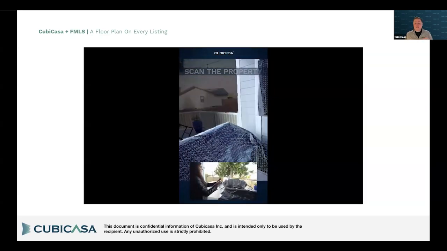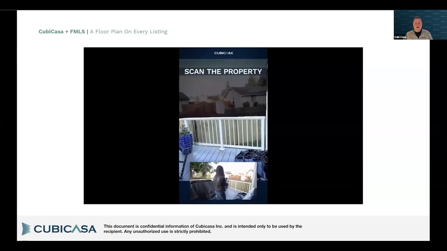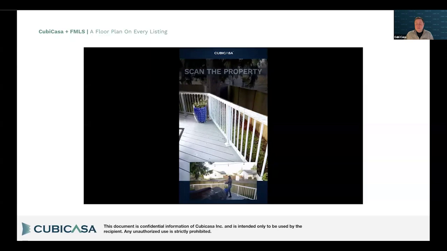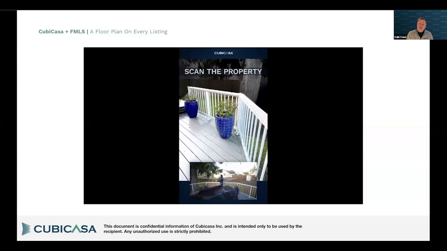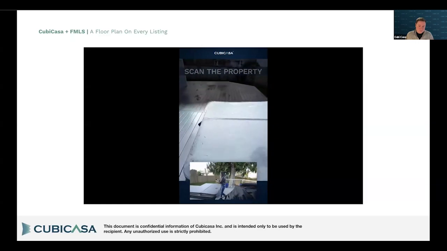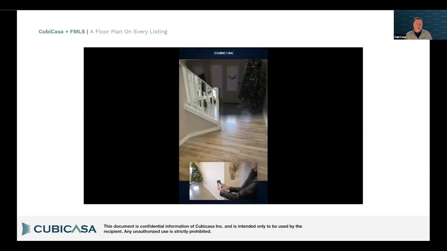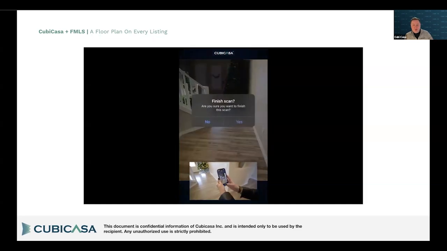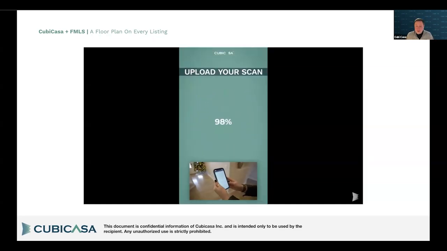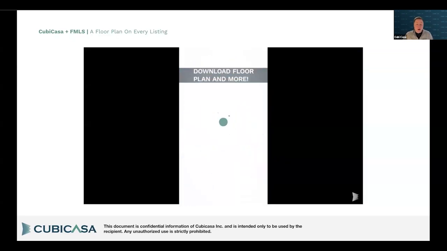Once you've captured everything on the interior of the home, without pausing or stopping the scan, you can step outside to capture any outdoor spaces like this deck area. You can even scan things like detached garages or ADUs, all as part of one single home scan. Once you finish scanning, so you've captured the entire interior of the home, you've captured any of those outdoor spaces you want on the floor plan, you'll be able to submit the scan directly within the app, and your floor plans will be available to download within 24 hours.